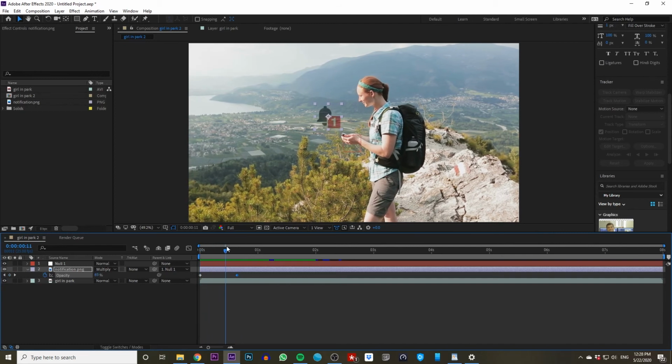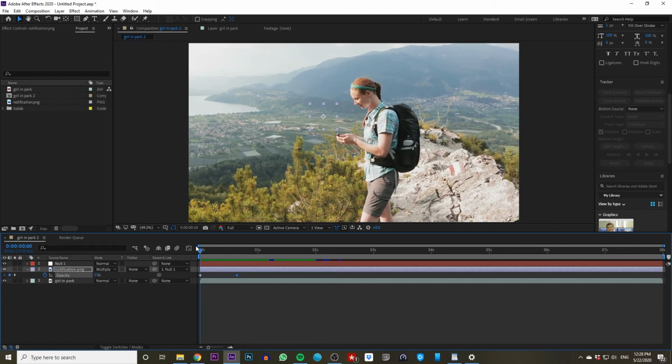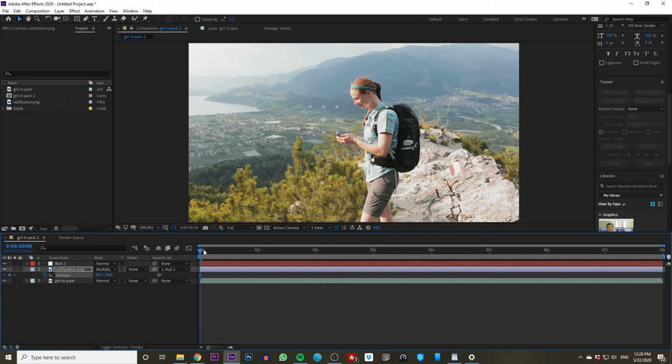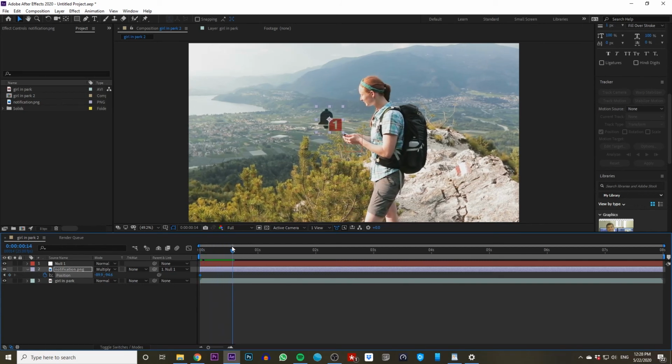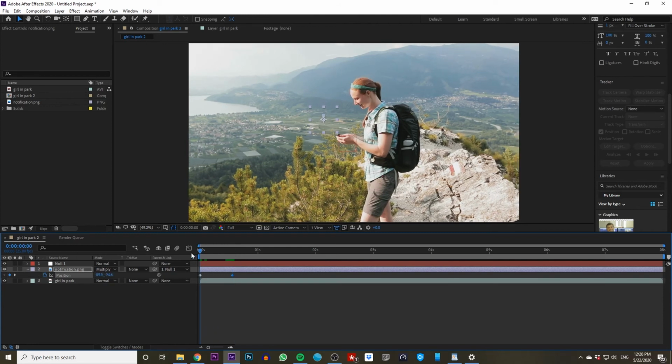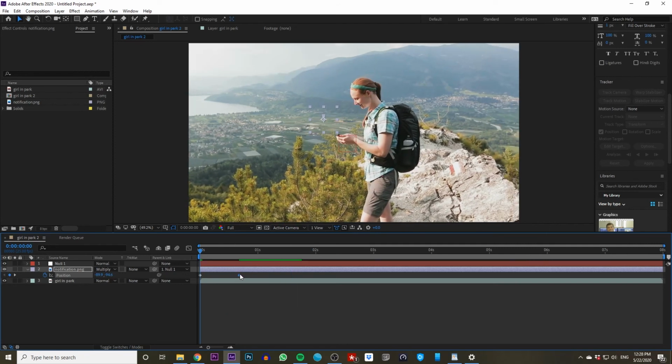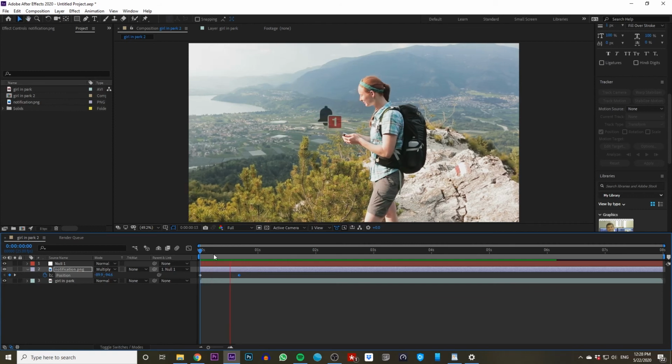So we see we have it pop up right now a little bit on the screen, nice little opacity. And then let's add in one more thing, very subtle. Let's click on the stopwatch here to set a keyframe on position, and let's position it a little down. Let's go to where it appears, and then let's have it come up a little bit, just like that. Very subtle, but it kind of adds to the notification vibe. Look at that. We could even drag it out to make it come up a little slower, just like that.